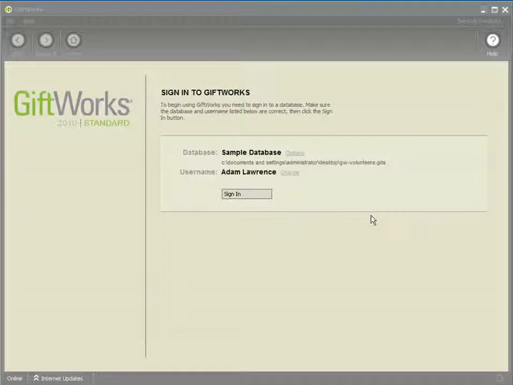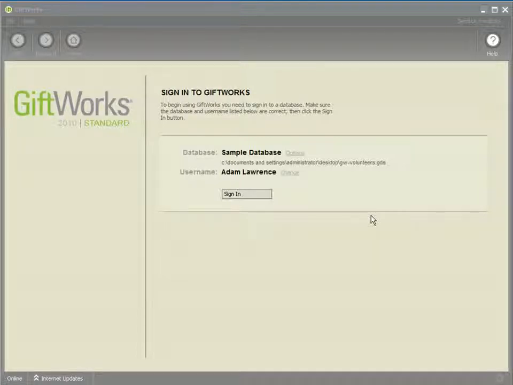How you can track your event tasks or your to-do lists. How you can create reservations where your donors actually order the activities that you've created, and you can track their payments. And then also how you can track the expenses for your event. And then finally, also some of the follow-up activities you can do to send reminder mailings or thank you mailings, thanking them for attending or sponsoring your events.